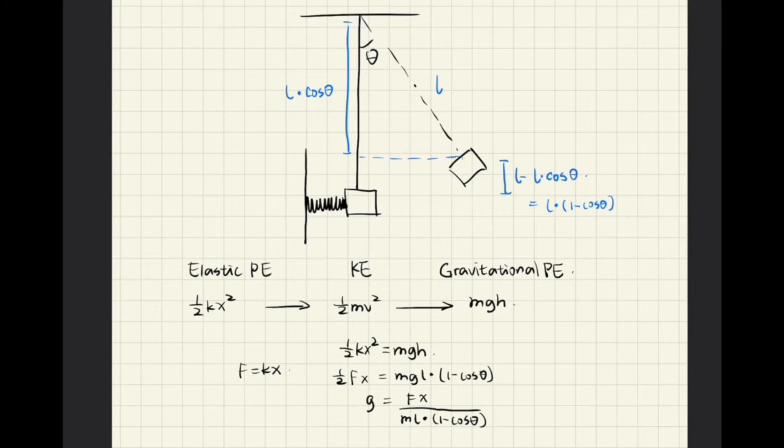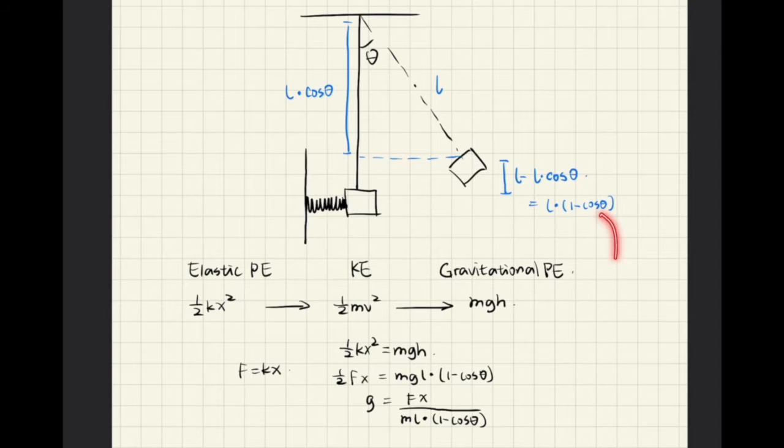In order to determine the gravitational potential energy of the object, we need to measure the mass of the object, also the height it finally reaches. In order to get height, which is this part, we can measure the angle that this object gets rotated, and we also know that this part equals the length of the pendulum times cosine of this angle. And if we subtract the whole length by this part, we'll get the height of the object, which is the length of the pendulum times 1 minus the cos of theta.